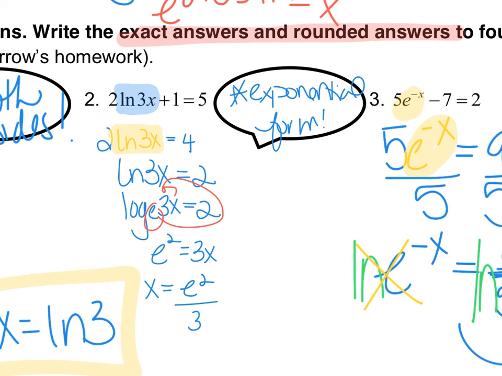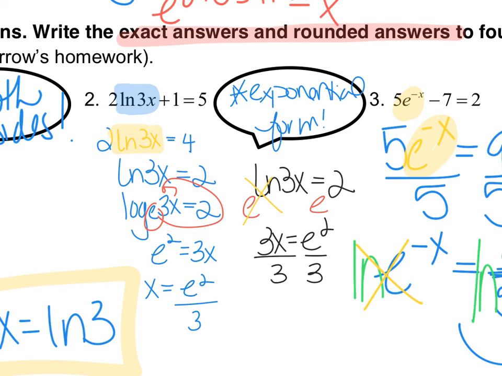Okay. Now, if you go to the tutoring center, you ask your friends, they might do this problem a little bit differently. When you see the word ln, and once it's isolated, so you only see the word ln once, you technically, some people call it, e both sides, and we apply the inverse property of logs. This cancels out. The 3x is still there. So you get 3x equals e to the second, divide by 3, and notice you get the same exact answer.